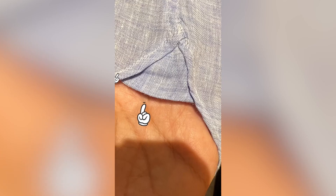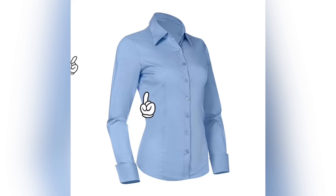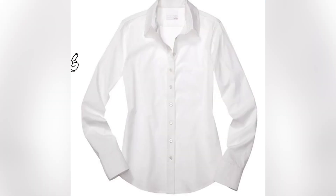Buttons made with an X-mark can withstand higher stress. Make sure the buttonhole stitches are dense. Having a gusset at the side seam is a good stress point if you have wider hips or like to dig into your pockets a lot. If you have a fuller bust, look for a shirt with a bust dart. If you want to shape your waist, look for waist darts in the front and back.